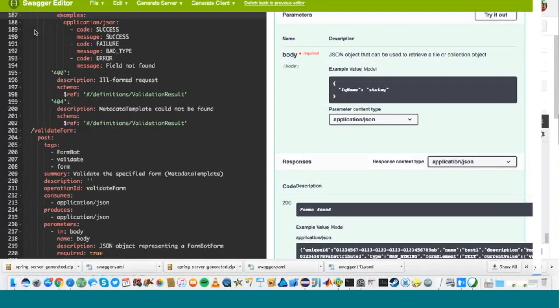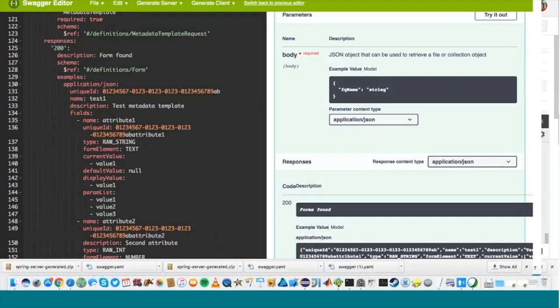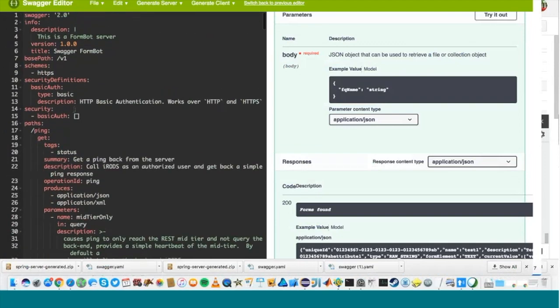So we also have over here, this isn't super interesting to look at right now, but this is the REST API, not for FormBot, but for the actual metadata template API. So we have sort of two layers of REST APIs. We have the FormBot API, which is really just for something that's displaying a front end.